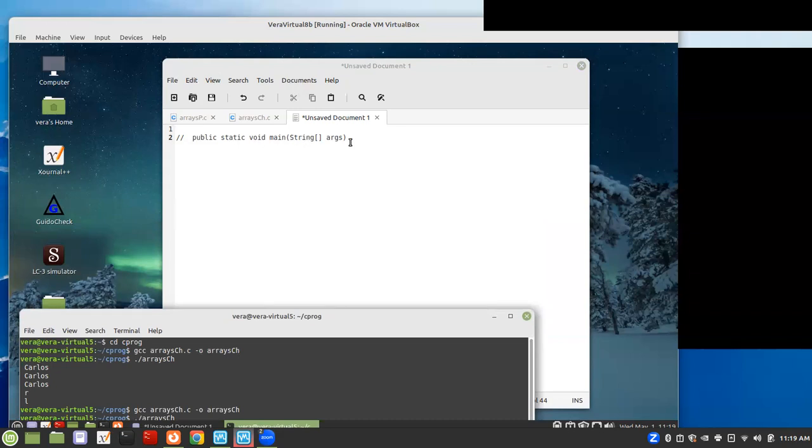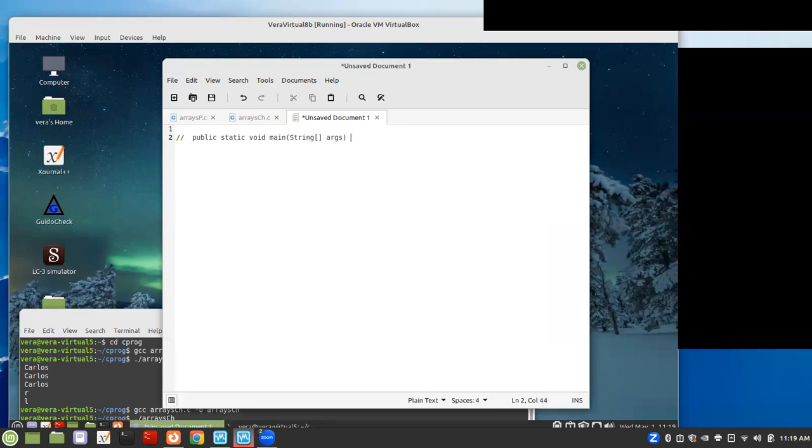But what about this String args? Well, that's actually important in C, and you can do that in the same way with int argc, and then you have to do char, and you can now do a character array in two ways. One is args like this, right?